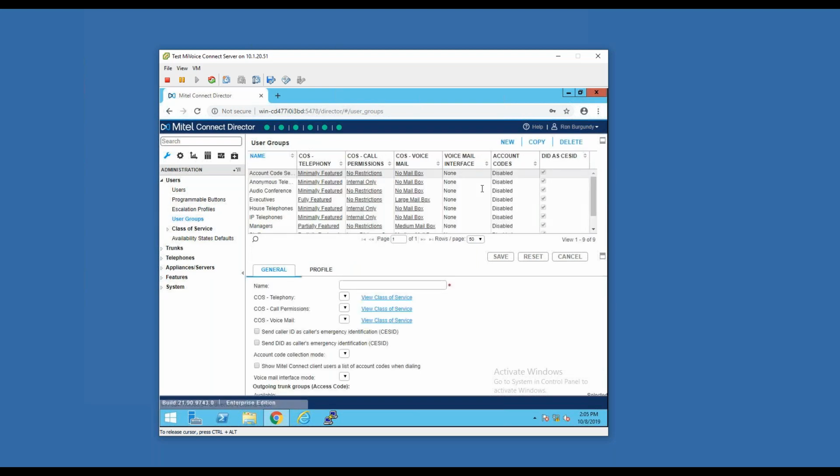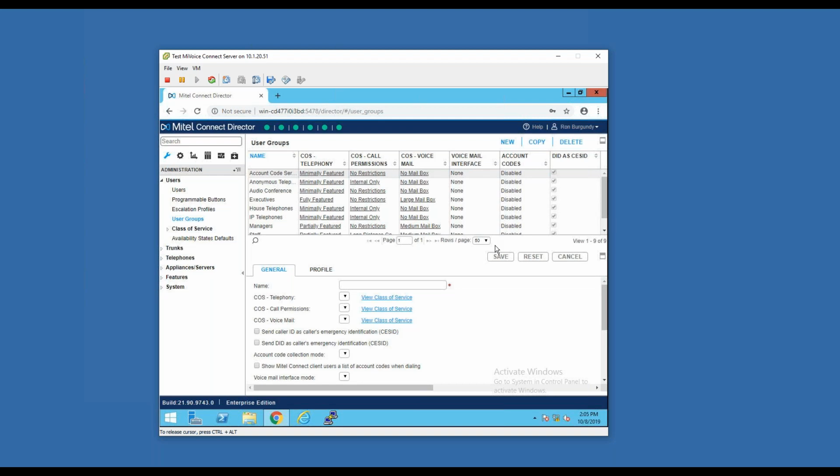All right, so jumping down here in the user groups, this is where we're going to define where our different users have different permissions. If I want to set up a user group, for example, that is only, like if I have a lobby phone, for example, in that lobby phone, I only want that to be able to dial internally. I can come here and I can set up a special user group that says, here you can only dial internally only, right? So only being able to dial extensions and not being able to utilize something like international dialing if your company has that ability with your phone carrier.